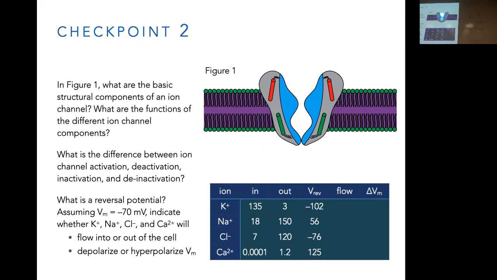And for potassium, the diffusive force is going to push us out. So why do we have no net flux? I have a force pushing out. Something is offsetting this. What's offsetting it, Meredith? Oh, there you go. Electrical force.